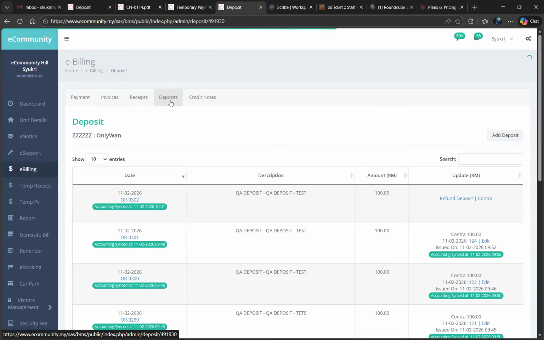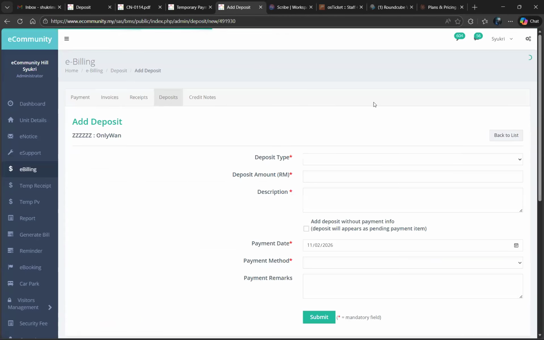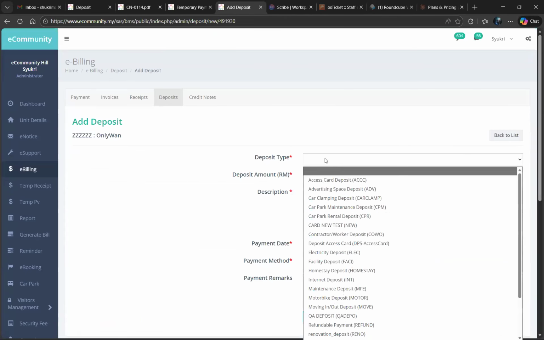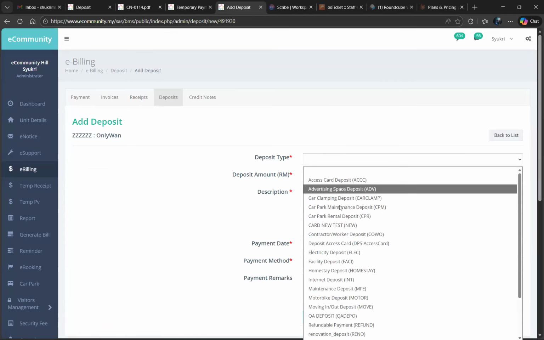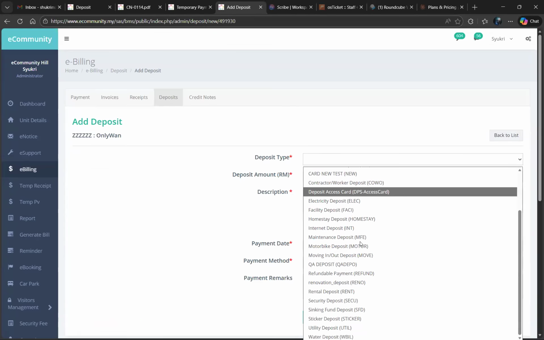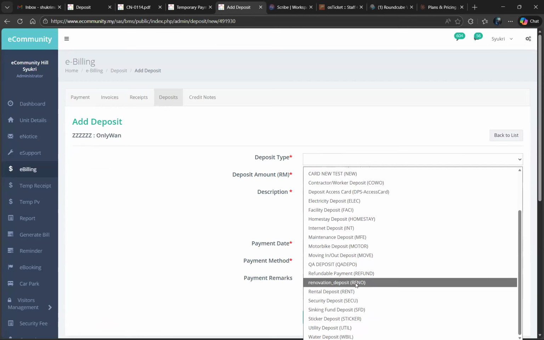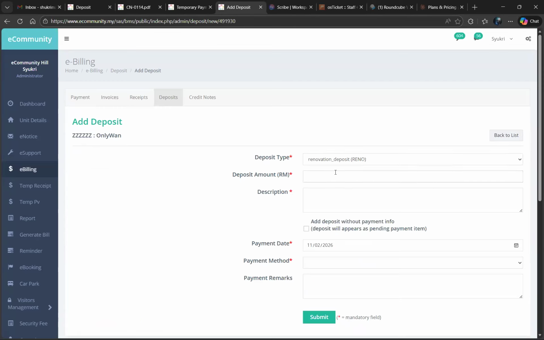So under this deposit, they choose renovation deposit also and enter the amount. Wait a moment. Okay, right. Payment account.